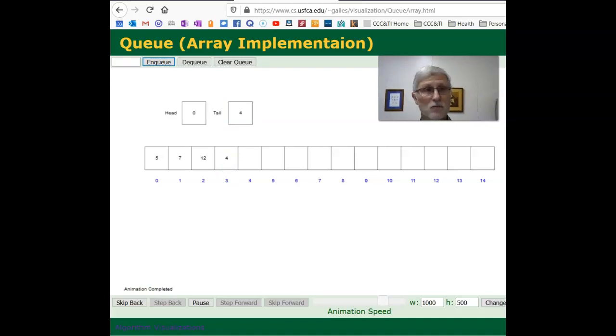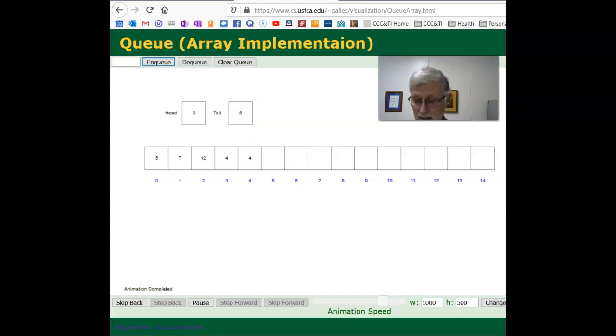Now the next one's a 0. So the loop says read the number. Now it says if it's equal to 0, do a queue rear. All queue rear does is give you the data element. It doesn't remove anything. It's not like a dequeue, which removes it. It says give me the content, what's at the rear of the queue. In this case, it is 4. So then I'm going to enqueue the value 4.